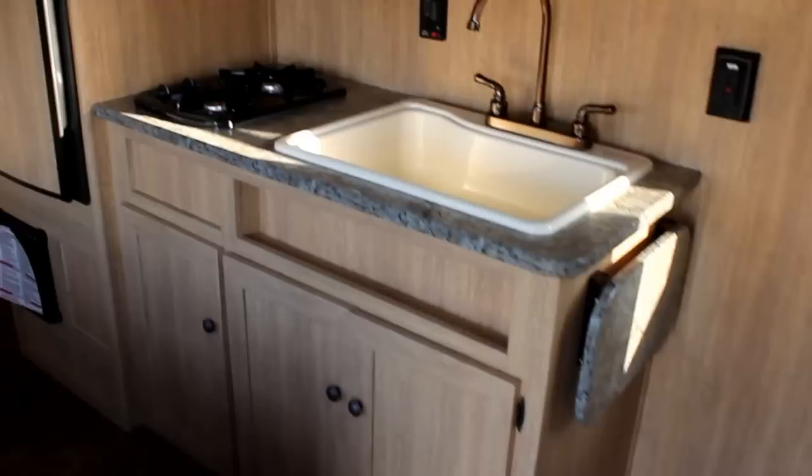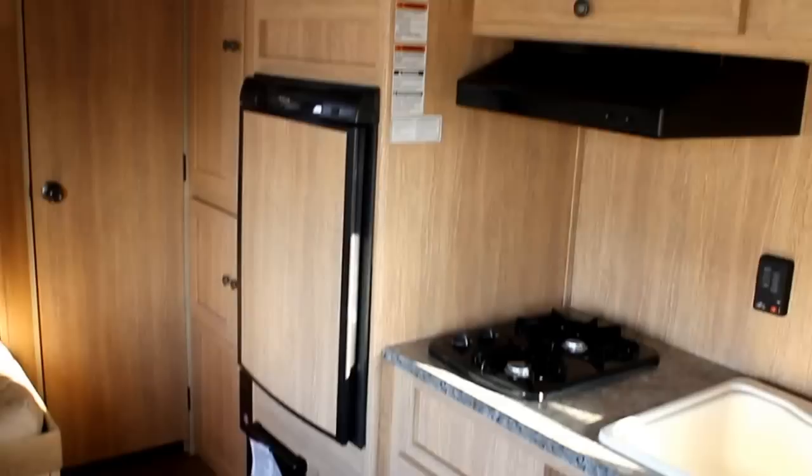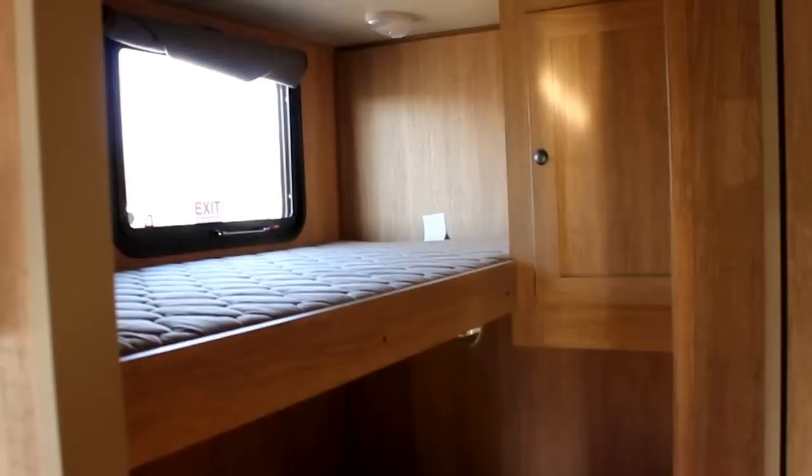You'll notice a countertop extension, a nice large double sized sink, and two burners. When I pan around, you'll notice the amount of storage space in this unit. We have a nice fridge on board, a booth dinette with a large table, large window, and overhead storage. The 26TB is a bunk model, so we have a double wide bunk in the back with another single bunk up top and some storage to the side.